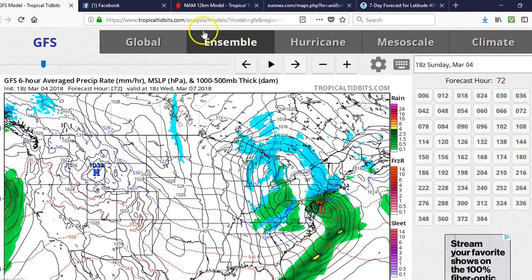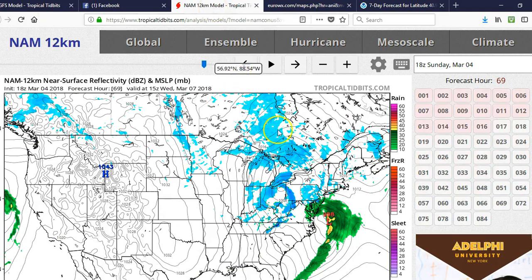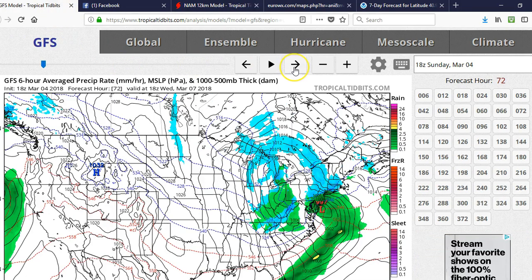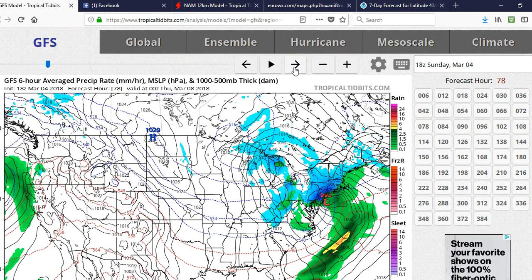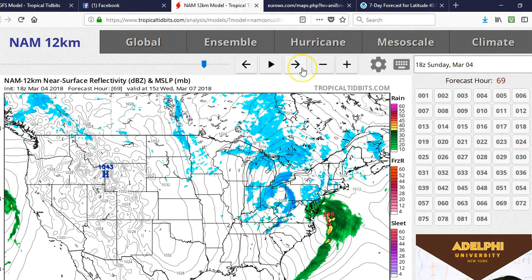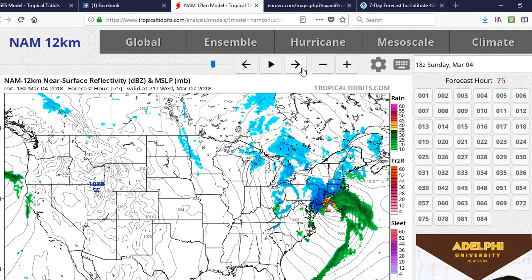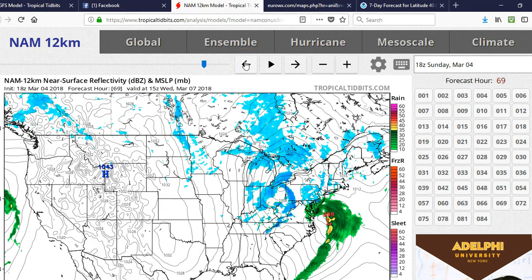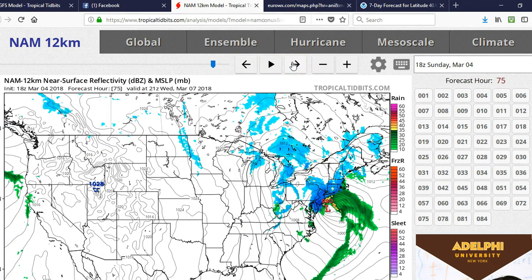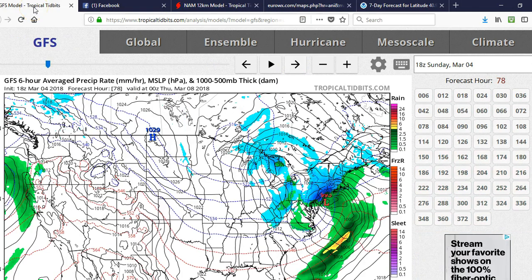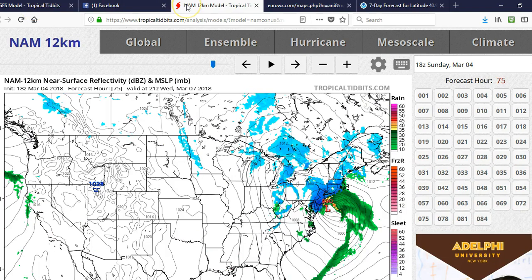Also, again, pay attention to the numbers. So right now the GFS is at 997 and the NAM is at 998. Now, right now the GFS is stronger, but that's going to change. All right, now we're down to 995, and again, look, it's literally right over Atlantic City, the low pressure. And the NAM, we go ahead 2 steps, and look at that. We're down to 990 from 998. So much stronger. It is close to the coast, but it's not as close as the GFS has it. GFS is further north and west.